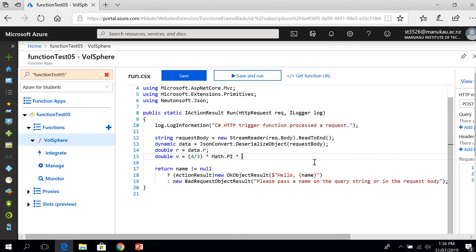I could do this. Math.pow, I'm not sure if it's upper or lower case. I'll assume it goes like that. Sounds like something out of Batman. And then it would be r, 3. So I could do this, but I have struggled to remember the formula, and I'm not sure if that's the case. There's a way simpler way of doing that.